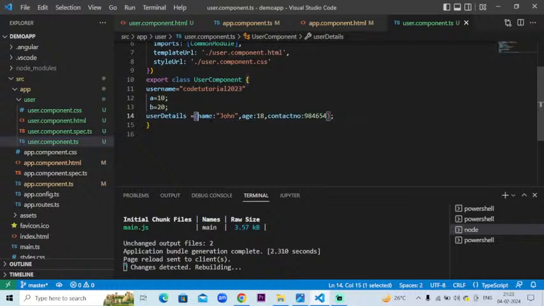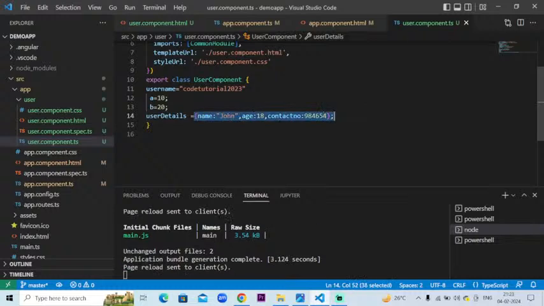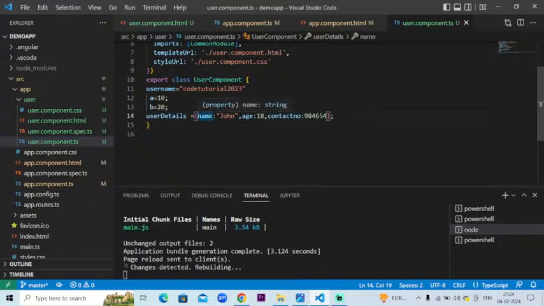So this is the object. And if someone tells you object, this is the same thing. And if you hear JSON, then this is also the same thing. This is JavaScript Object Notation. And whenever you are working with Angular, React or any JS library or framework, your data is going to be in this format only. So this is the object created.